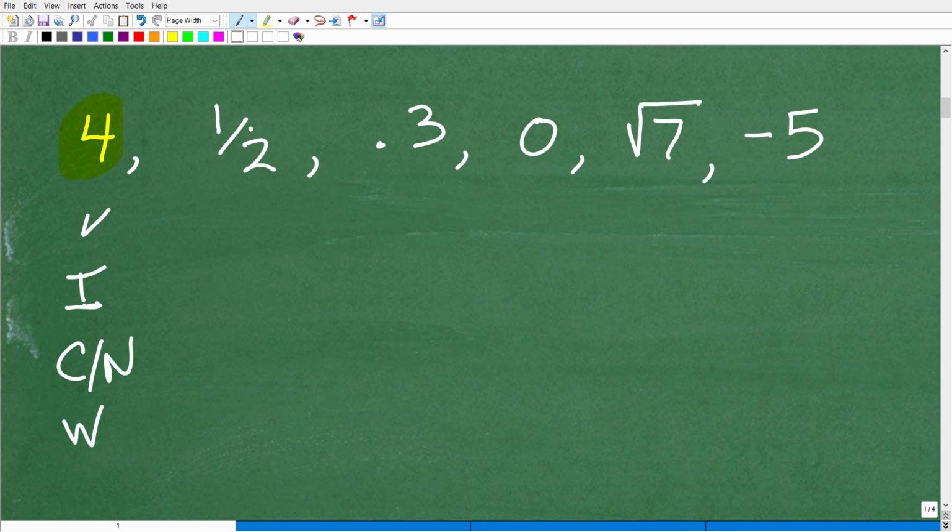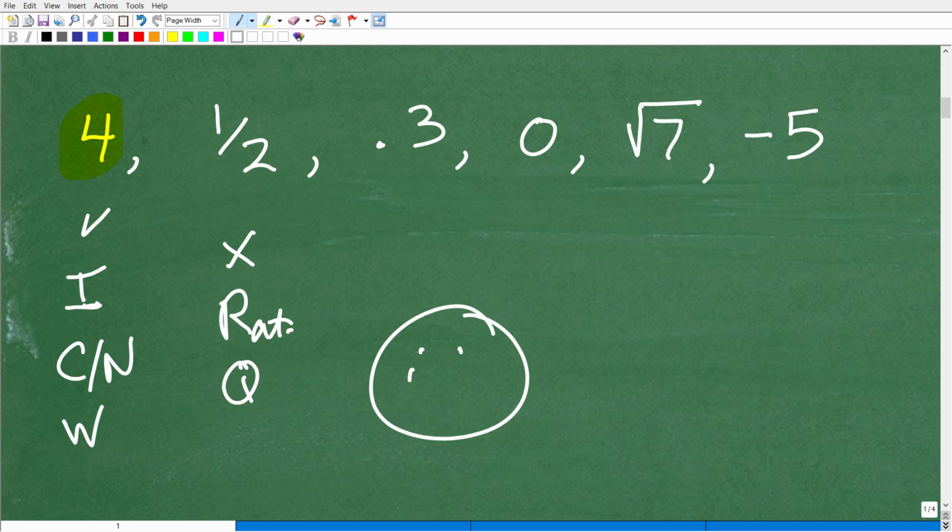All right, how about 1/2? Is it an integer? No, this is not an integer. What type of number is this, by the way? Well, if you said rational number, that number set is often abbreviated by this Q. If you said that, then that's pretty awesome. I must give you a happy face and a little A plus because I didn't even tell you what that was. But rational numbers are numbers that we can express as fractions where the numerator and denominator are integers. I'll get into rational numbers more in depth in another video.